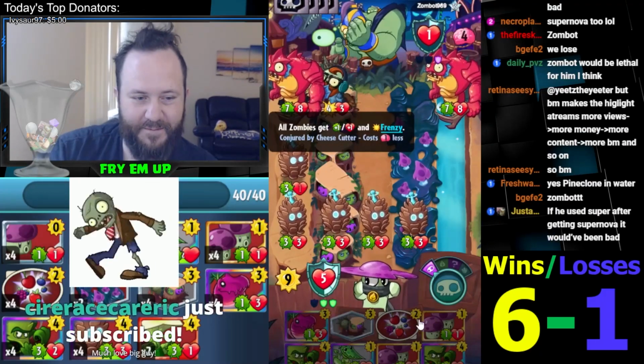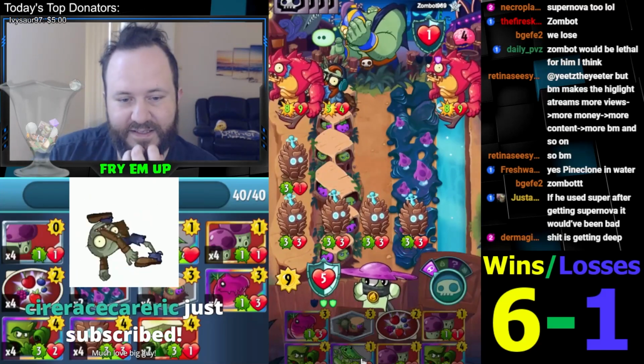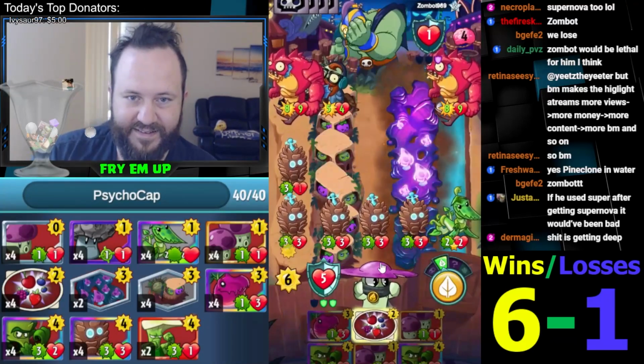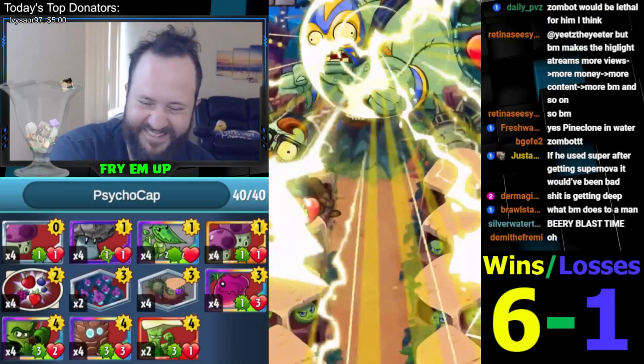Play Zombat. We need a lead. That's fine. Much love, big guy. Alright, we're fine. La la la la. Bye bye. We won! Yay!